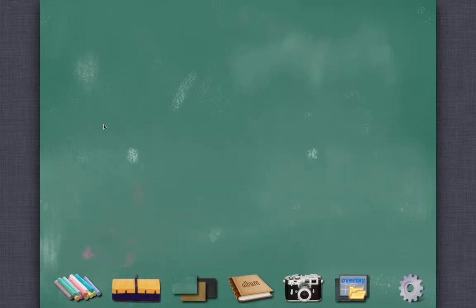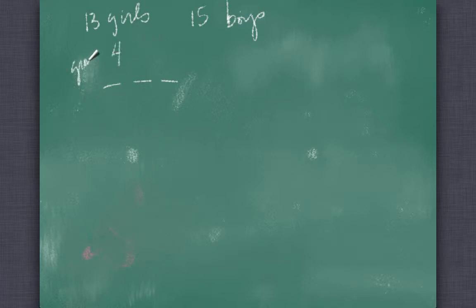Let me do one other thing with this, just because there's also, let's go back to the one where we had 13 girls and 15 boys. Now the way that I calculated, I was trying to convince you that it's how many ways can I choose this times how many ways can I choose this, and so forth. So let's say that I was picking a group of 4. And let's say instead of the probability of all girls or the probability of all boys, I wanted the probability of 2 girls and 2 boys.